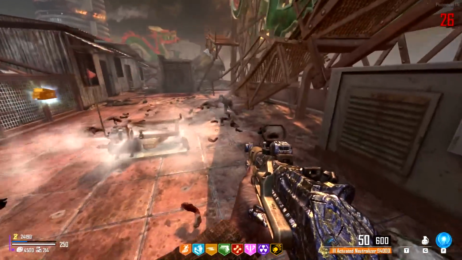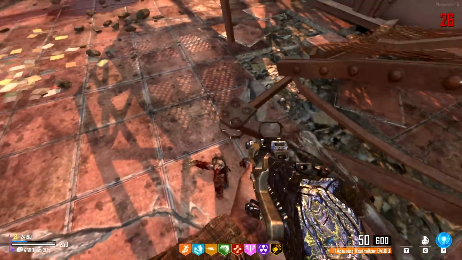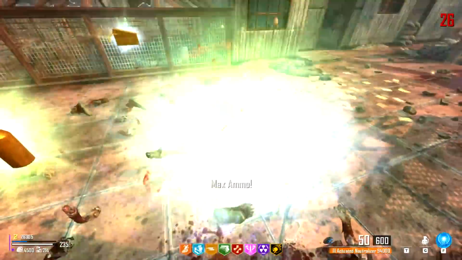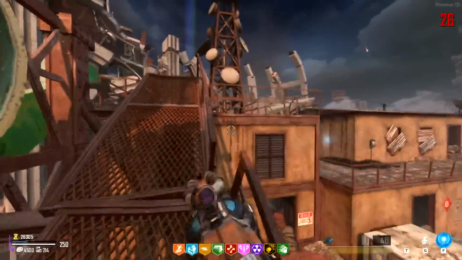Oh, is he stuck? He's stuck. Okay, never mind then. Oh, he despawned. What a dumbass, dude. How stupid do you have to be? Finally, speed cola done. All right, let's go get in this camping spot. I can showcase it finally.